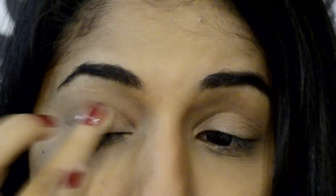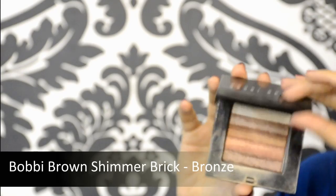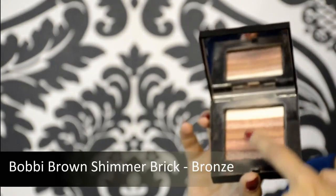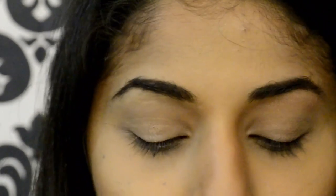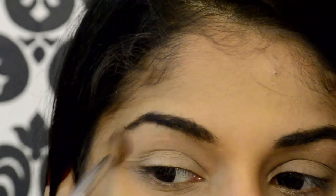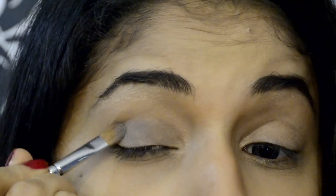Next, taking the Inglot eyeshadow base with your fingertips, go ahead and apply a light layer — just dab it on. I'm going to be using Bobbi Brown shimmer bricks in the shade Bronze, creating a subtle highlight on my brow bone and also applying a little on the inner corners of my eyes to open them up. Next is a shade called Copperplate from MAC — it's a matte gray shade.